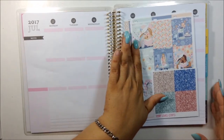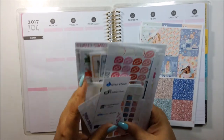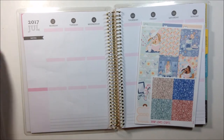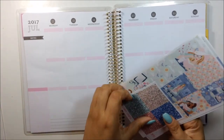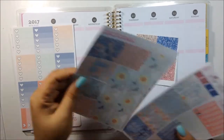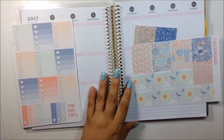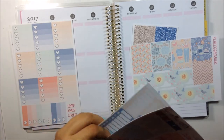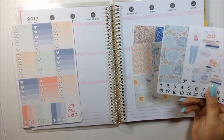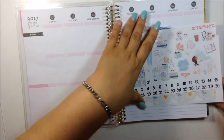Yeah. So back to this week, I am going to have, of course, my kits here and a bunch of other stickers from other shops and my own for the pre-planning. So I am going to do my normal building of the bones of the week. So that will be my bottom washi, my glitter headers, and I might put the actual date covers. So yeah, I'm going to go ahead and do that off camera to save some time, and I'll be right back.